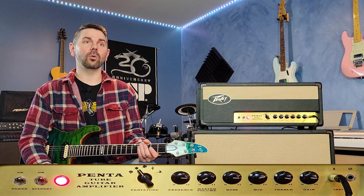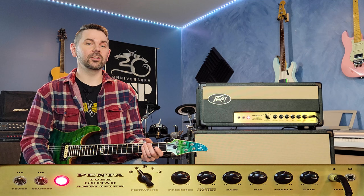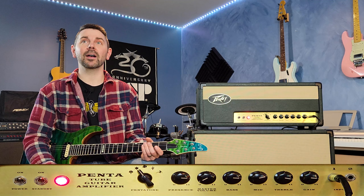PV felt like they were behind when it came to the boutique hand-wired style one-channel tone amps being built by small builders, so they decided to get in on the game. Their idea of a small one-channel boutique build was this: the PV Penta, a 140-watt EL34 head. The idea behind the Penta was to be all of the Marshalls they'd ever made in one box. They chose to use the highest quality capacitors, resistors, and transformers, trying to make the very best quality amp they possibly could while keeping it under the price of hand-built boutique amps.